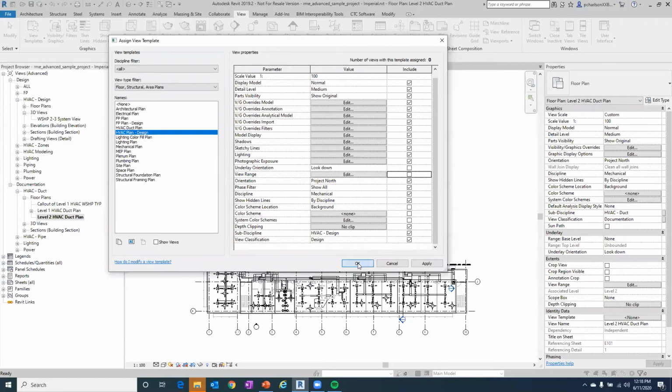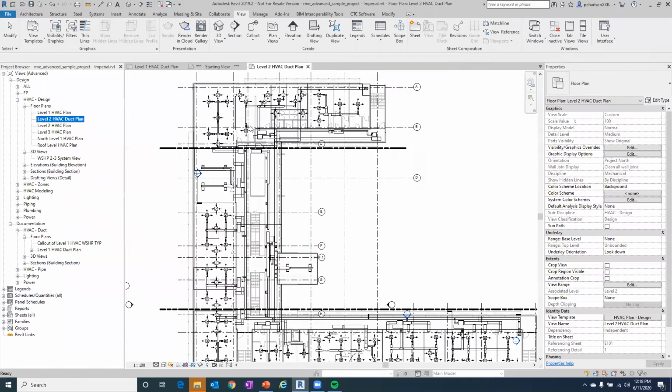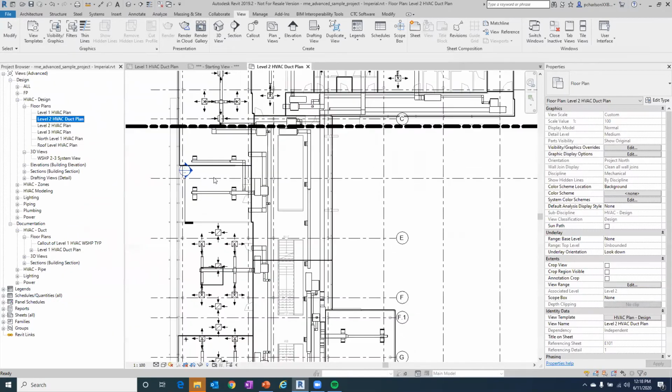All right, so if I go ahead and click OK here, now whatever I've done to that particular view has basically taken effect. So anything, obviously with the electrical side, with the plumbing side, those have now disappeared. Now I'm specifically showing just the ductwork type items. We got our diffusers, we got ductwork, we got mechanical equipment. So we're being a little bit more specific with the items within here.